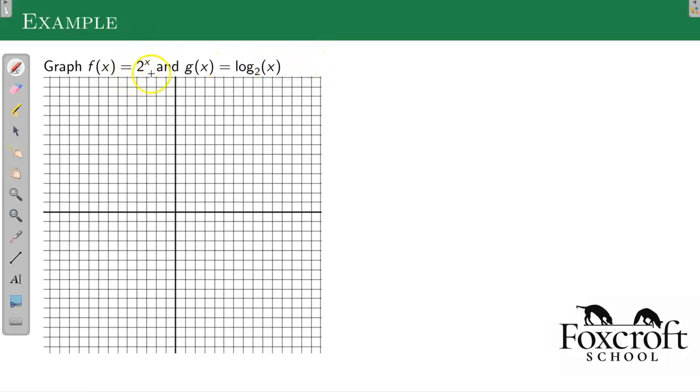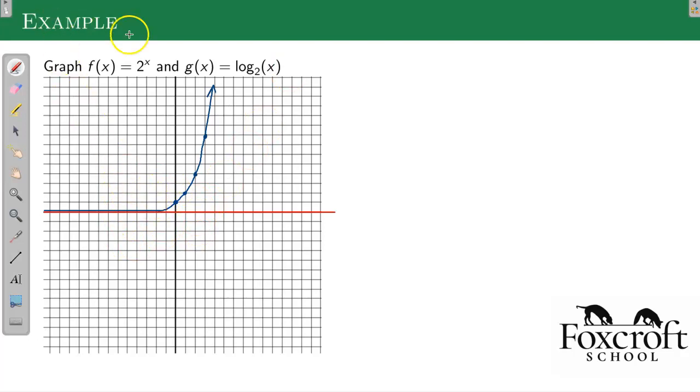We're going to use the graph of 2 to the x to graph its inverse, log base 2 of x. So 2 to the x, what did we learn? It has a horizontal asymptote at y equals 0. Normally we put this as a dotted line, but it's quicker on the video for me to make it a solid line. And then we know the points (0, 1), (1, 2), (2, 4), (3, 8), (4, 16) right up here. It gets really low, basically a flat line to the left, and then it turns and starts getting big pretty quickly. So that's our exponential graph.